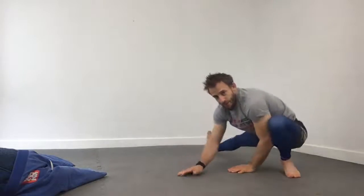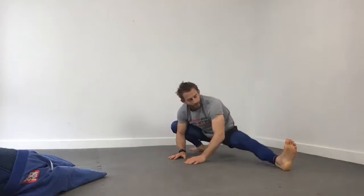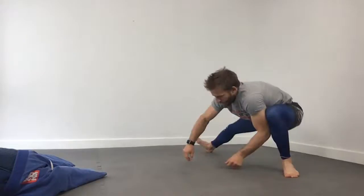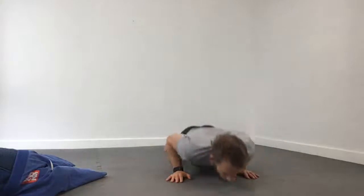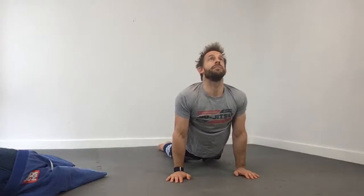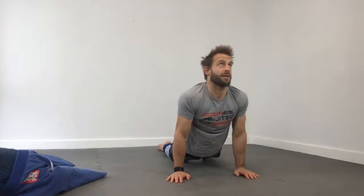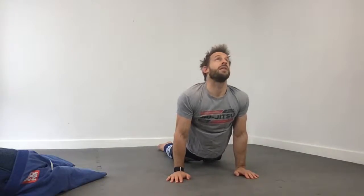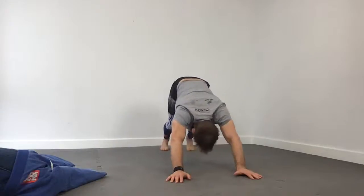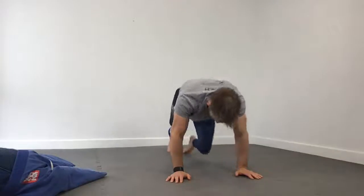So you can see my hips and my legs have opened up a little bit, so I'm able to get a little bit lower. It's always quite nice feeling where your body's stiff. Come back forwards. Either cobra or upward facing dog. Again, as I say, I just like to move in this position. And then pull it all back. Downward facing dog. Just hang out here for a second or two, and then we'll come back in.